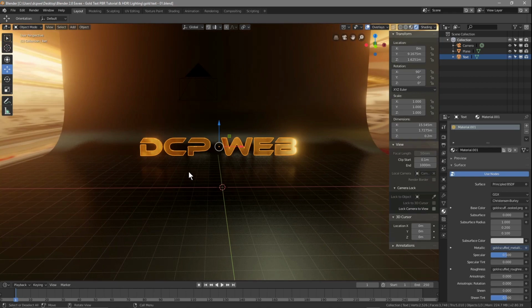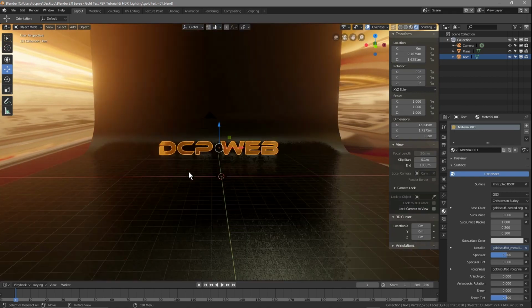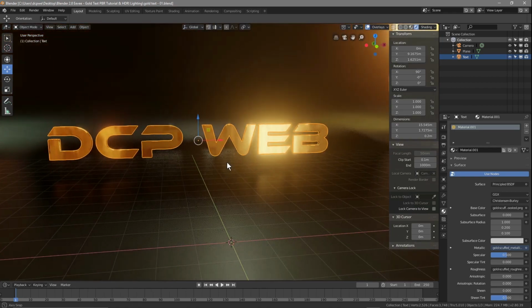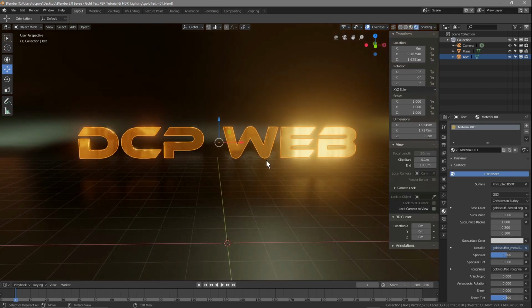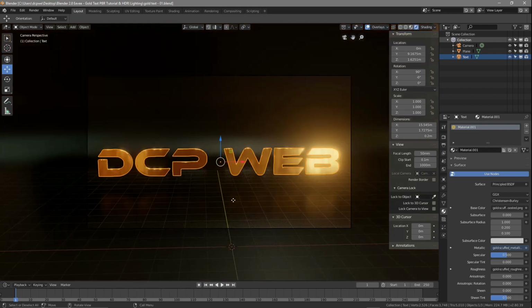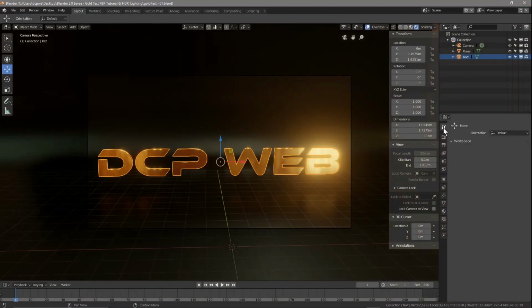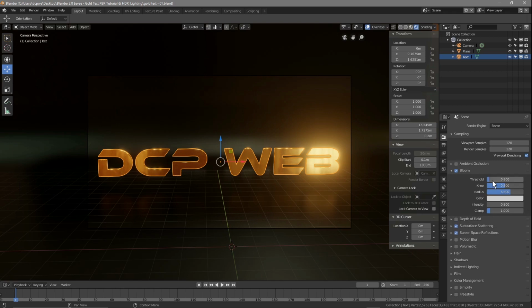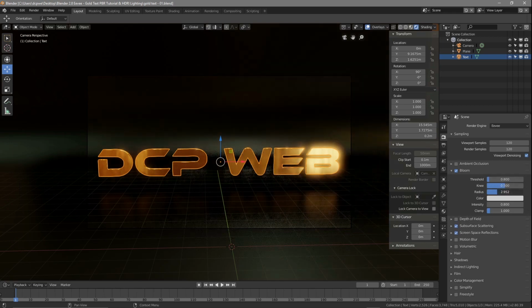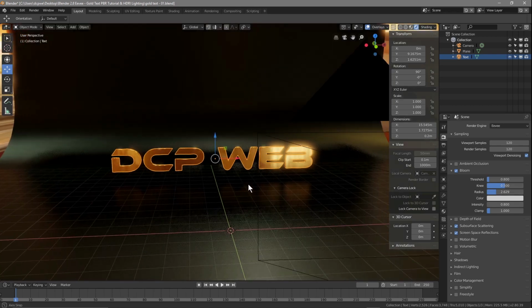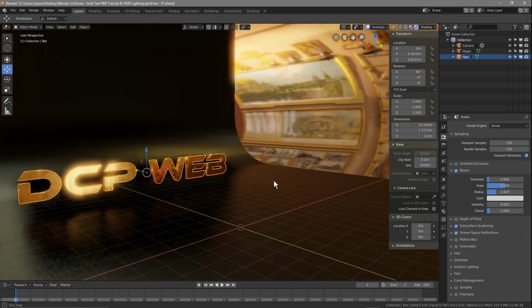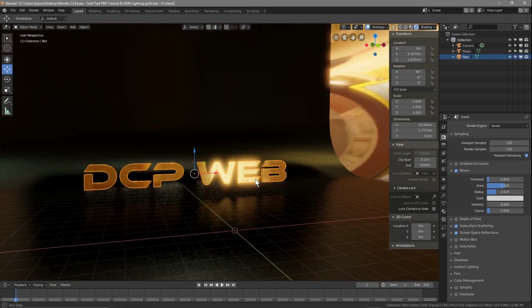We want to probably, yeah, I think that's okay actually. That should be okay. Let's just go back to our camera view, and we'll press F12 again. You can see it's quite blown out here because of the bloom. So if we go to our render settings here, tick on the bloom, and then reduce its radius to something like this. Then when we rotate this camera, you'll see that reflection there, right? Against the text.